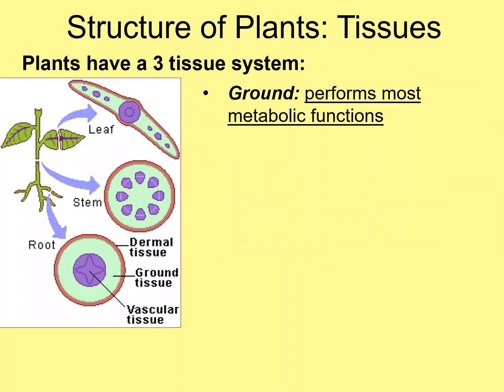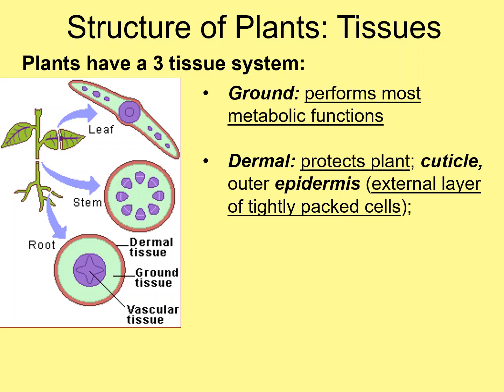Okay, so as I mentioned, tissues are cells that are working together to serve a common purpose, to perform a particular function. And plants have three main tissue types. One is ground tissue. This is the bulk of the plant. So we sort of think about that as like our mesoderm. It's sort of what most of our body is made of. It's the middle bit. So generally, that's where all the metabolic functions are happening. It's all in the middle.